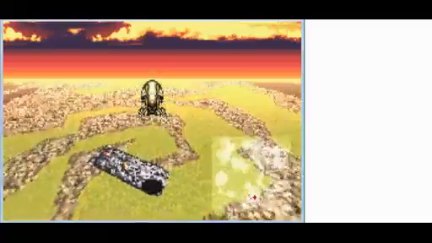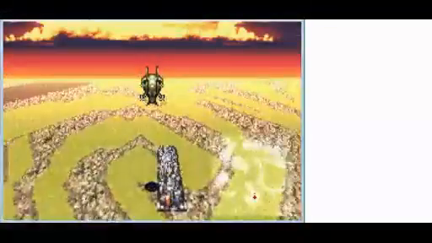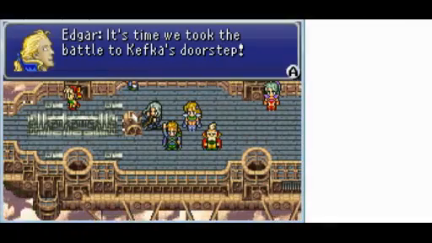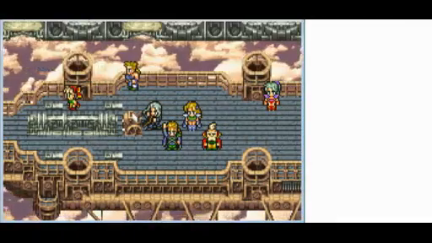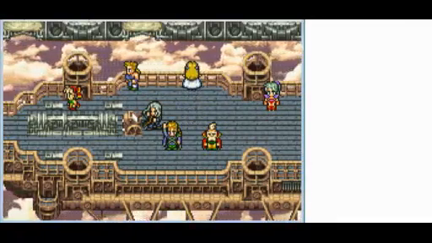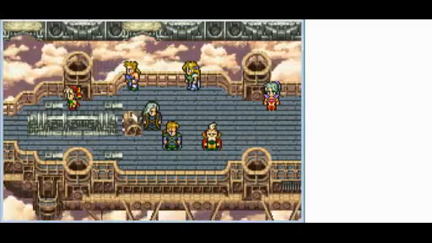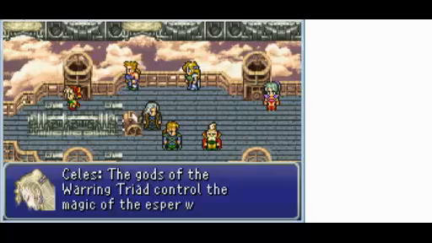So Kefka's Tower, as I mentioned before, can only be entered by airship. So you got to go to the top of the tower and attempt to descend. Now, of course, Kefka's tower has an incredible number of very high-powered enemies and high-powered bosses. And you only get this scene the first time you try to go into Kefka's tower.